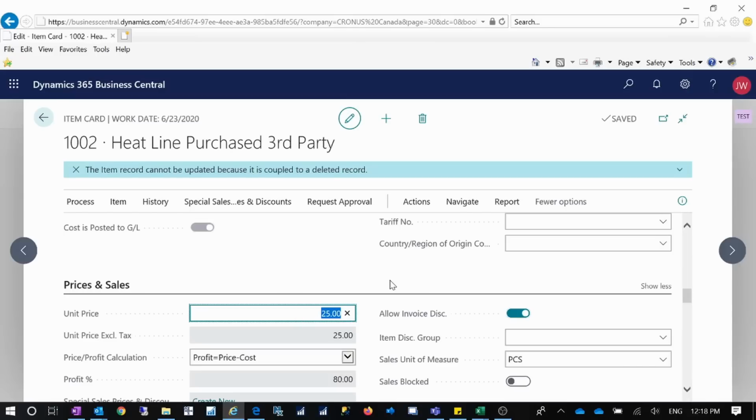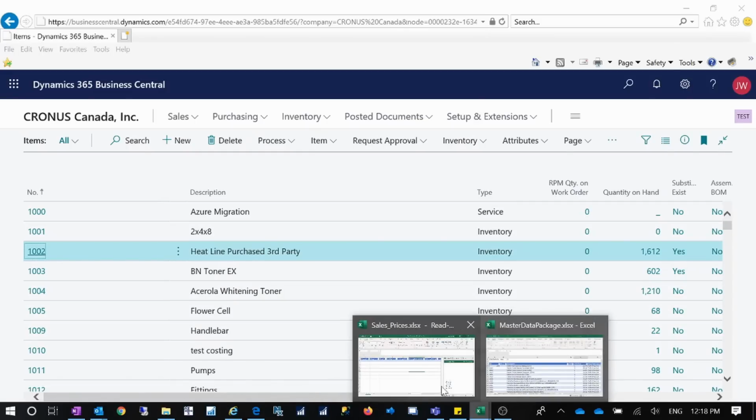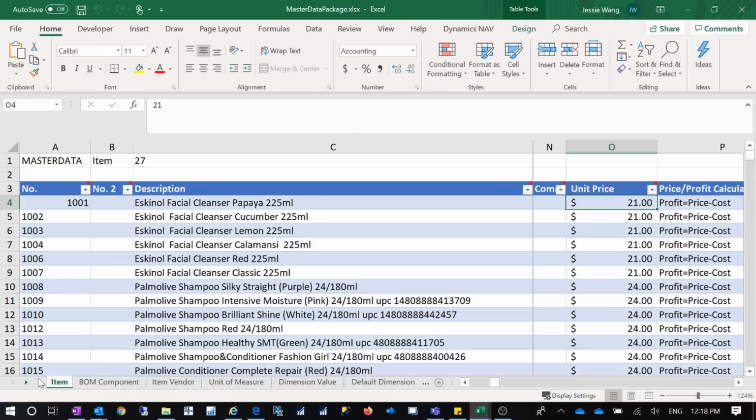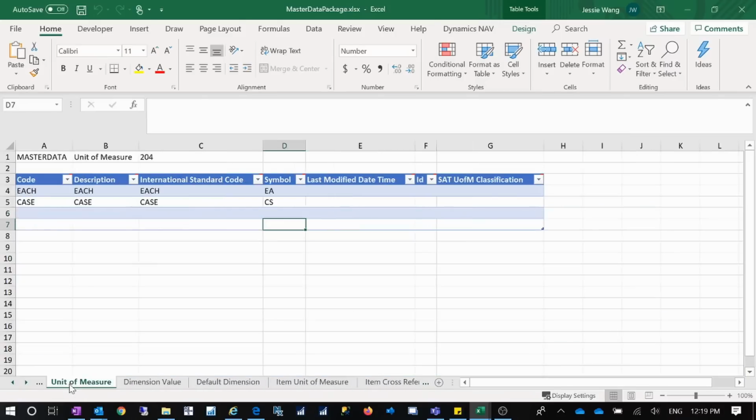But if you do have different prices for different customer price groups, and also you have campaigns, then you'd better define your sales price. Initially, when you implement your Business Central, your partner may provide you the configuration package for you to enter the sales price. So there's a sales price table. If you fill in the sales price table configuration package, then your partner can import it for you. Or you can use the edit in Excel to enter your sales price.